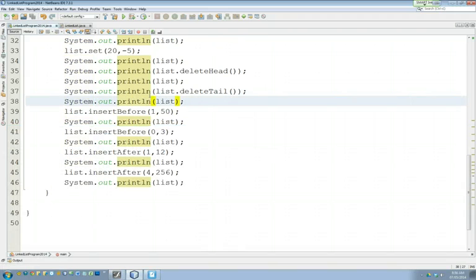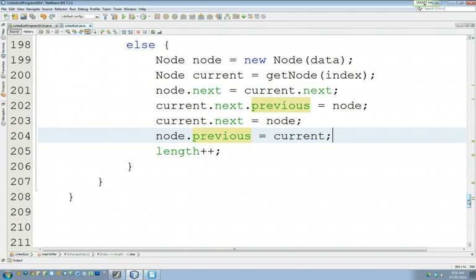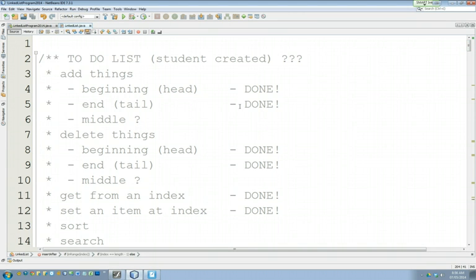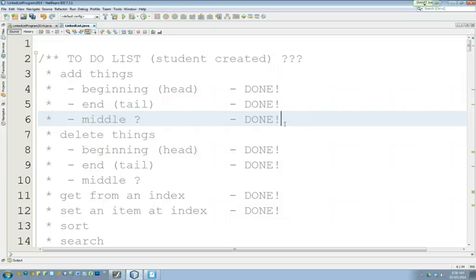So this is now very, very powerful in terms of the stuff you can do with this linked list. Now we can add things in the middle of the list as well, but not just the middle, but in the middle on either side. Way more powerful than an array in the sense that you can add stuff kind of everywhere within the list itself. Now let's focus on the delete.